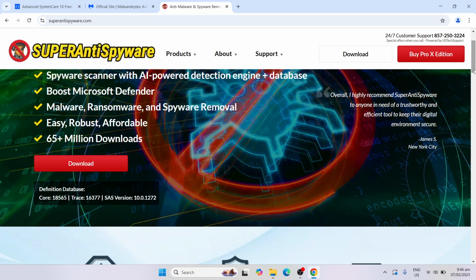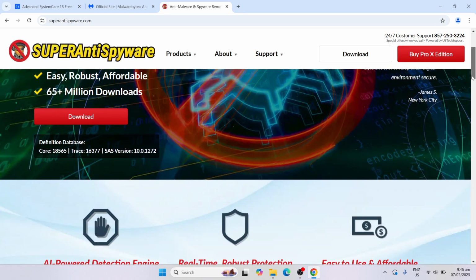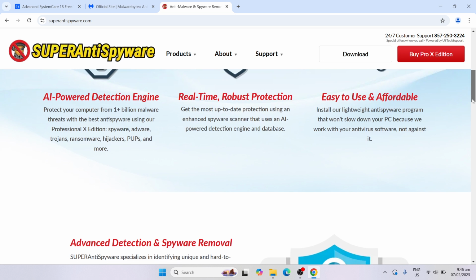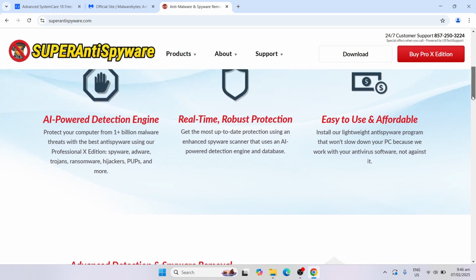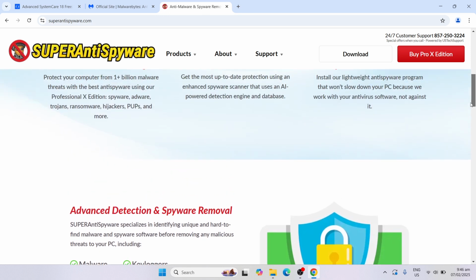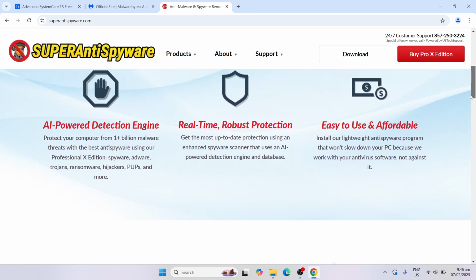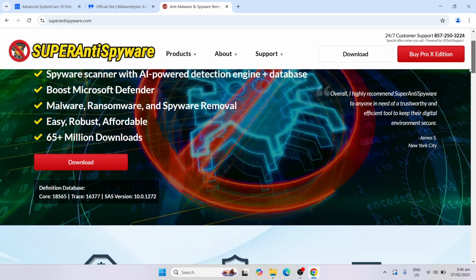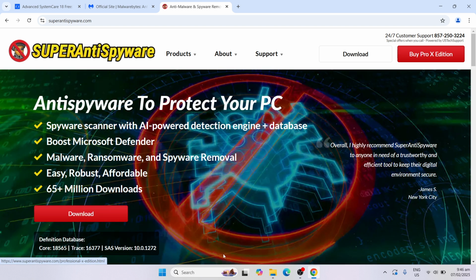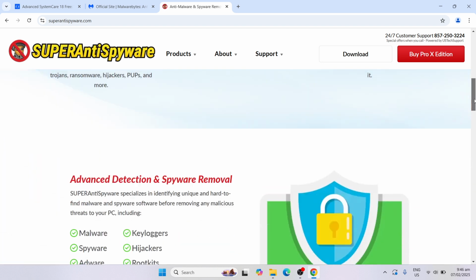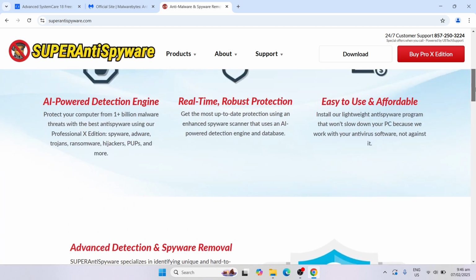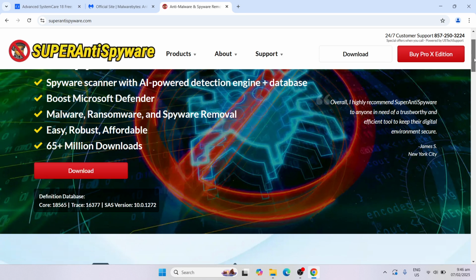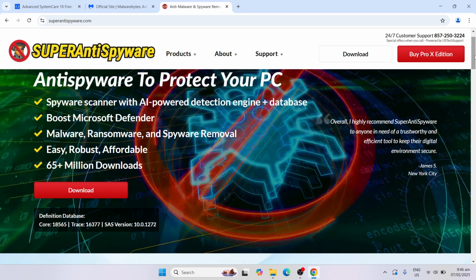So after you download this, just go for cleaning and then clean all those unnecessary files in your computer, those bugs that your system created, and then restart your computer. Once you restart your computer, just search for add or remove programs here again and then delete this.